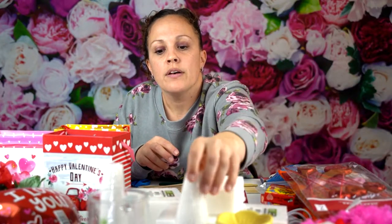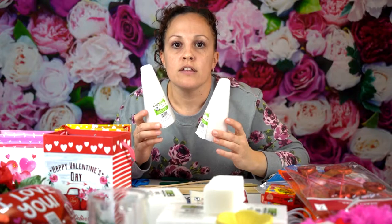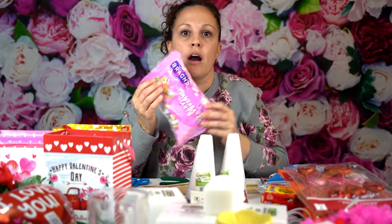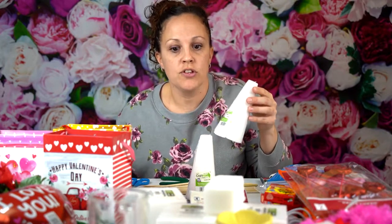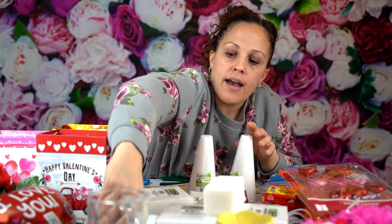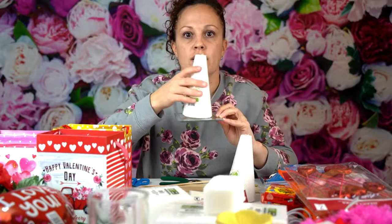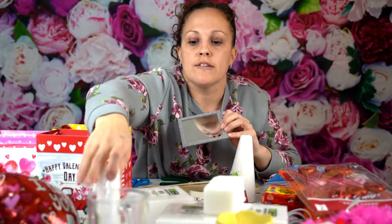And then one other thing we're gonna make today is gonna be tree hearts, trees with heart candies. So we got these foam cones, and we are gonna put conversation hearts on them. We're gonna hot glue them to make it like a little candy tree for the decor. And I got a mirror, so when we're done, we're gonna place that on there to give it a cool little decoration. You'll see the reflection of the tree as well.